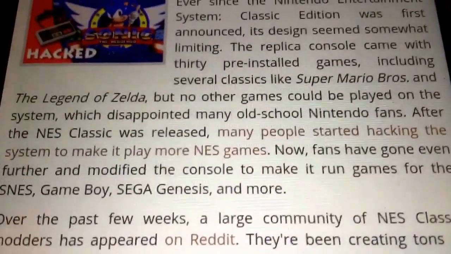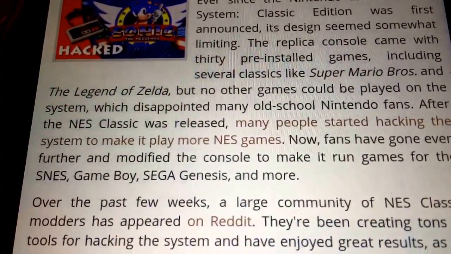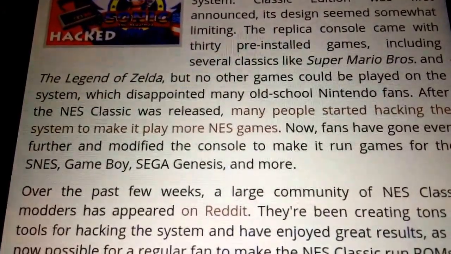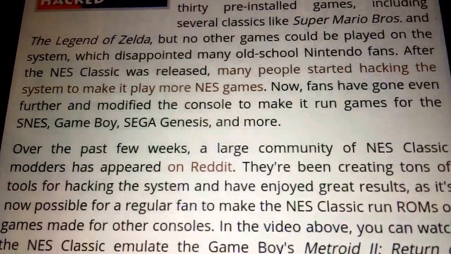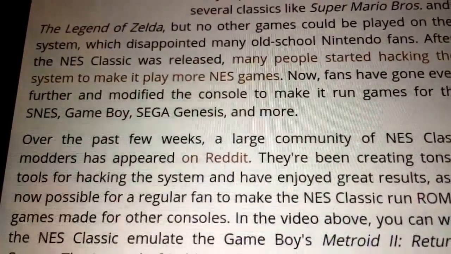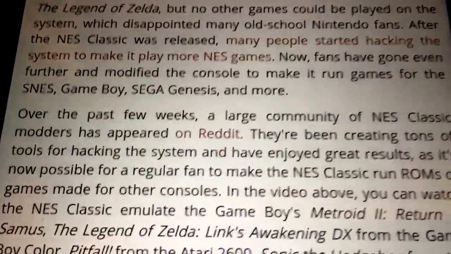But let's get to the article so we can get all the information about this new hack for the NES Classic. Ever since the Nintendo Entertainment System Classic Edition was first announced, its design seemed somewhat limiting. The replica console came with 30 pre-installed games, including several classics like Super Mario Bros. and The Legend of Zelda, but no other games could be played on the system, which disappointed many old school Nintendo fans. But after the NES Classic was released, many people started hacking the system to make it play more NES titles. Now fans have gone even further and modified the console to make it run games for the SNES, Game Boy, SEGA Genesis, and more.